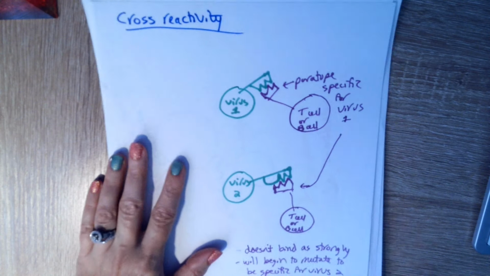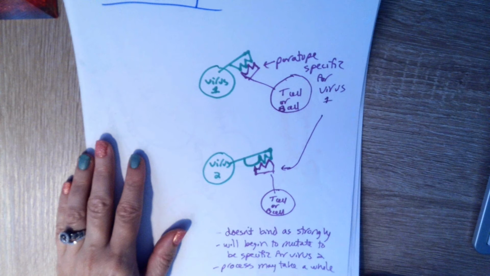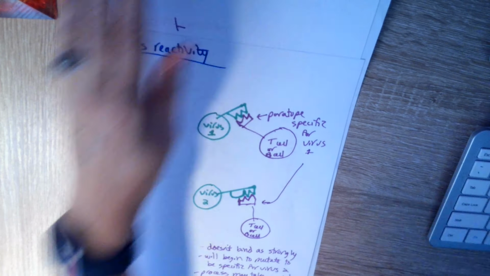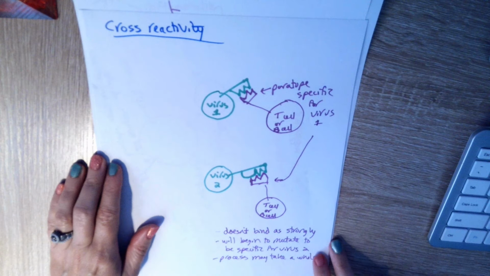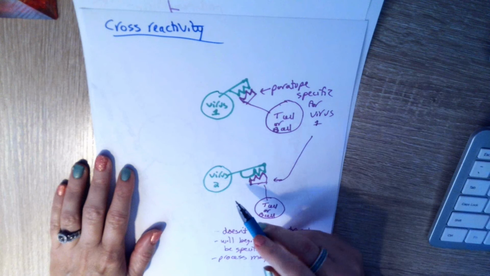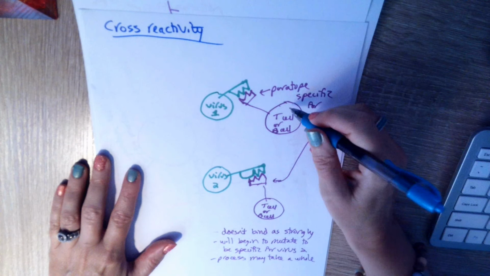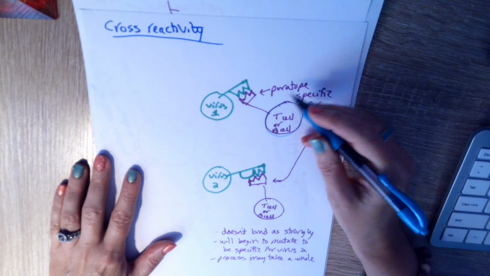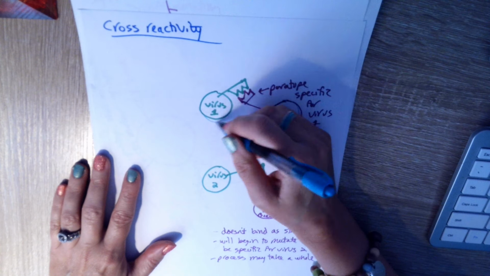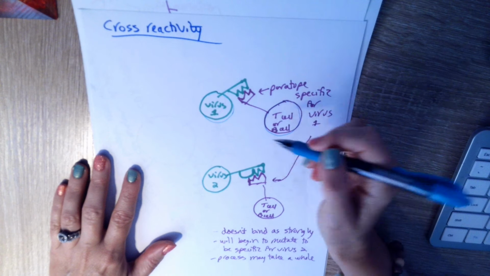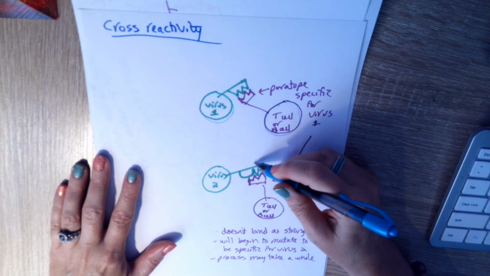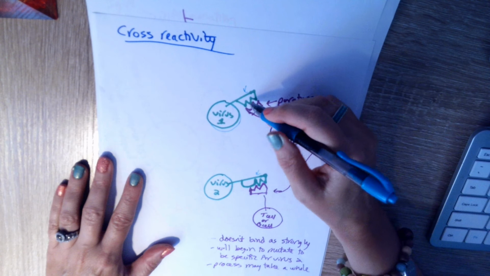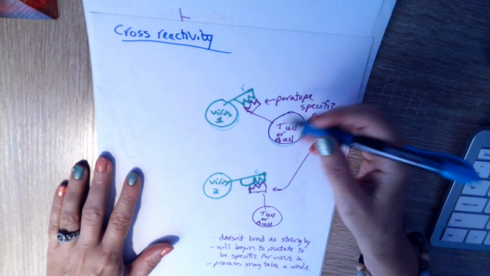Okay, so here's cross-reactivity again, just in case you didn't get it the first time. Let me make this a little higher. So just to hammer this point home, you've got this as your T cell here, or a B cell. You've got the virus. This is virus number 1, this is virus number 2. You can see that the epitope is a little bit different, but also a little bit similar. So these are related viruses.